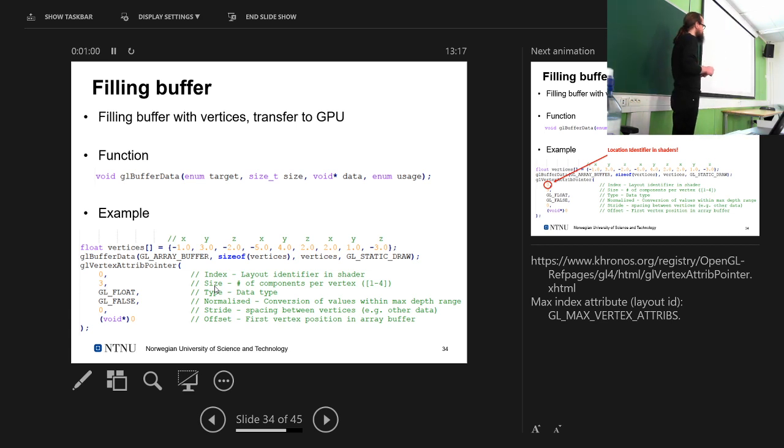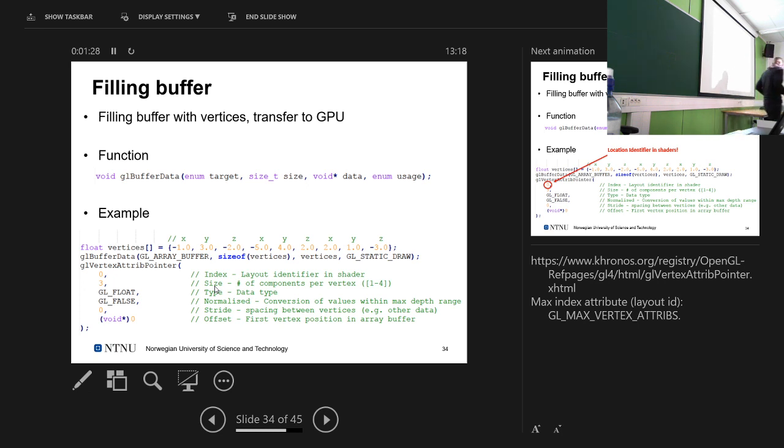We may get back to other buffers later, but for now we will just tell it that it's an array buffer. And then you have to set the amount of memory you need. So what you put here is the size of your array. You take the size of your array and input it in the second slot. Then on the third one, you're uploading the data, so you put in the array here.